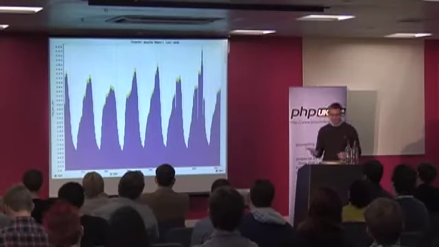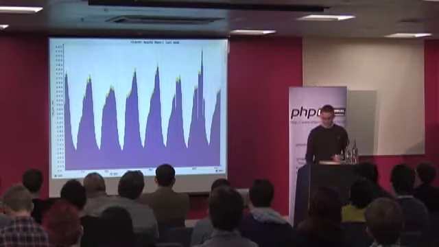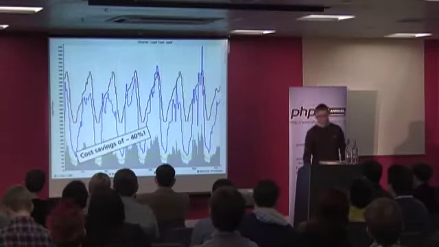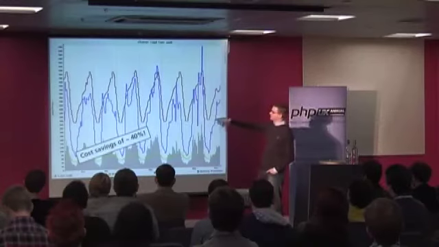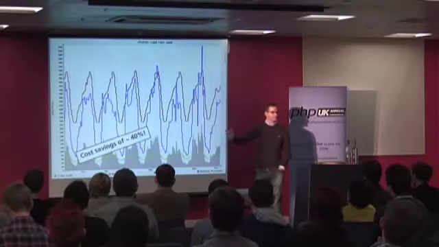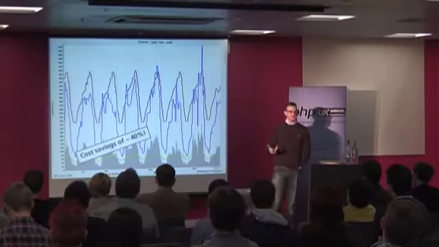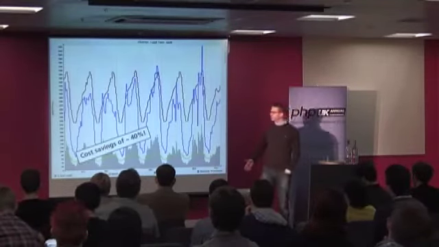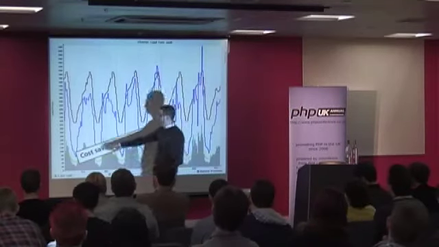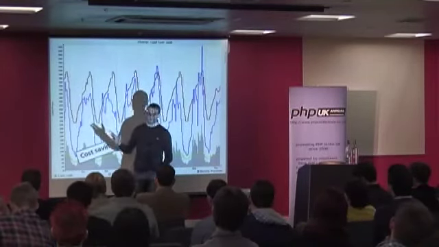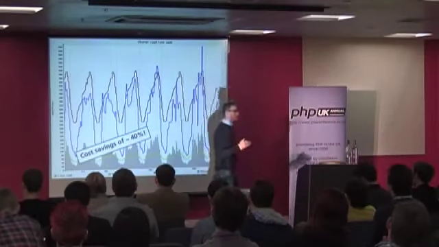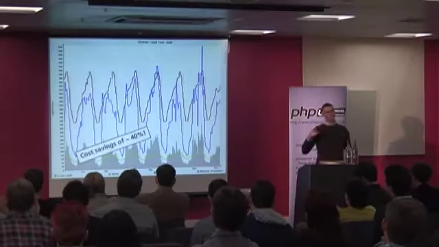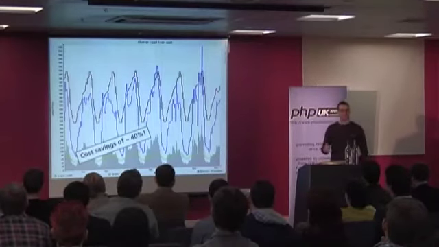So this is a perfect example of what you could utilize Amazon EC2 for. If you look at what they're actually doing, the important line is the red one. The red line is the number of cores that are running, the number of CPUs active in the cluster, and most importantly, the number of CPUs that they are actually paying for. It goes from roughly 250 to 520. So they're cutting the fleet in half during the night, and then slowly bringing machines up again as they have more traffic.